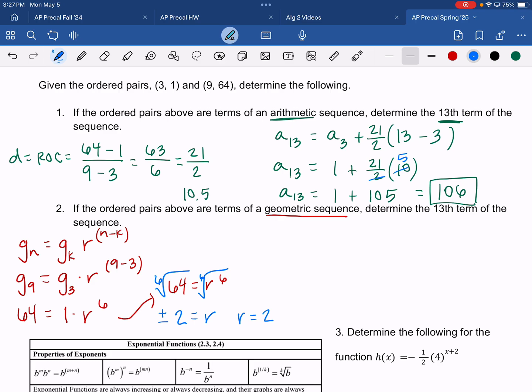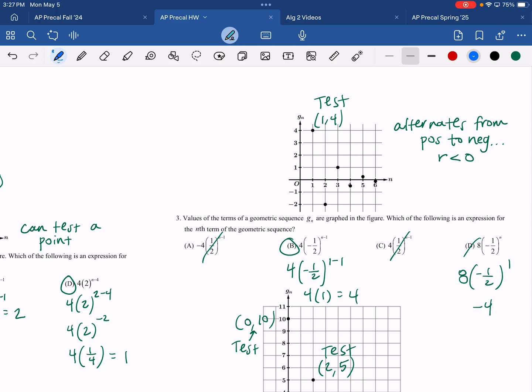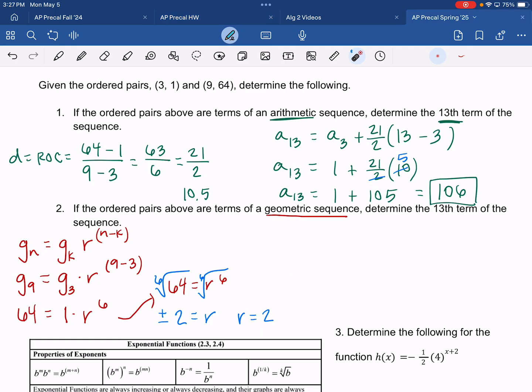We couldn't really tell unless, hang on, this is the multiple choice that matches today that's on Canvas. But here's an example problem. Here I would know the common ratio is negative for sure because the graph is going from a positive to a negative to a positive to a negative value. And so I would know to look for a common ratio with a negative value. But without that information, we don't know. So we're going positive. Let's find that 13th term.